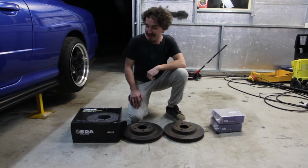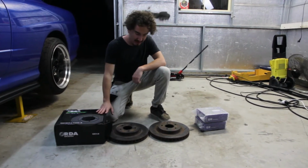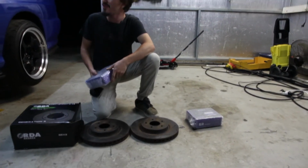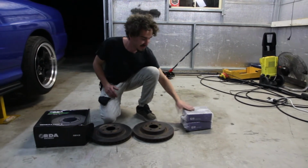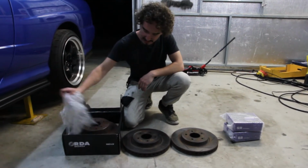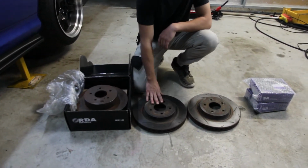Oh yeah. So we're going to be upgrading the brakes on the R34 with some slotted disc brakes and some, what do you call them, Adam? INTIMA brake pads. I can't talk. So we have some slotted rear disc brakes and we've got some slotted front.